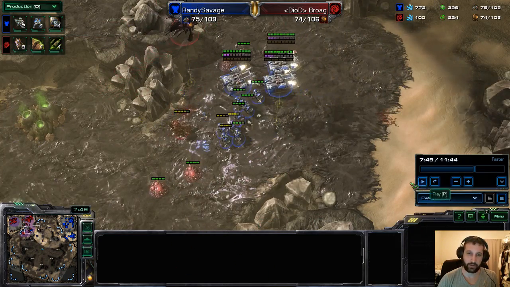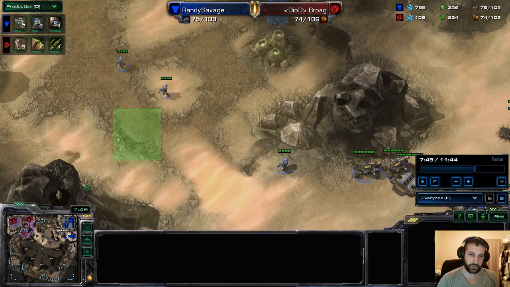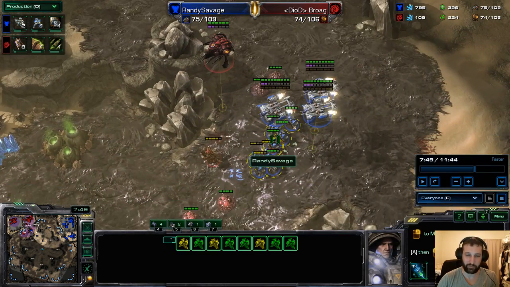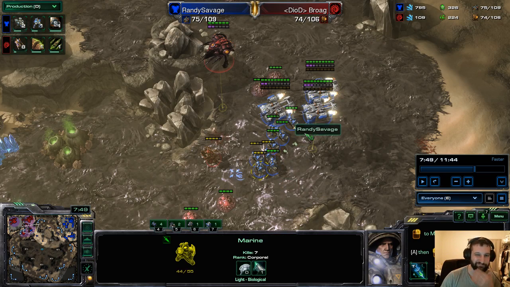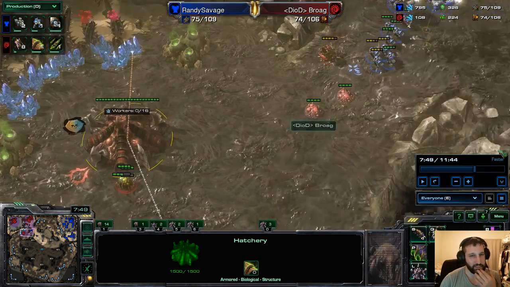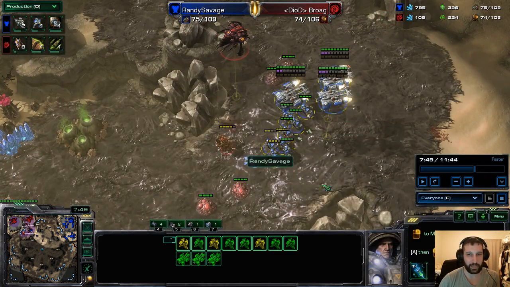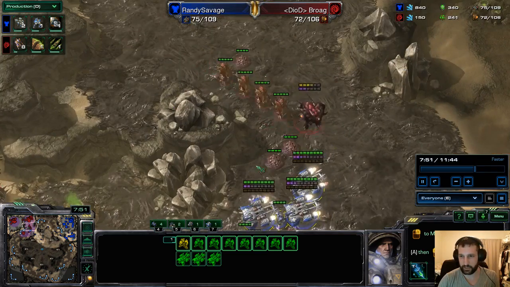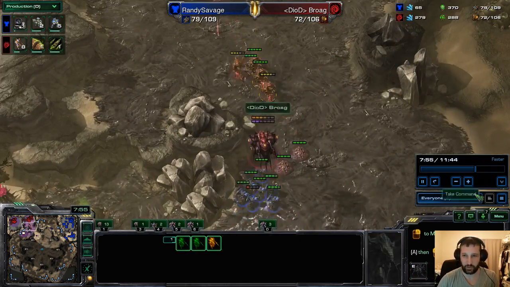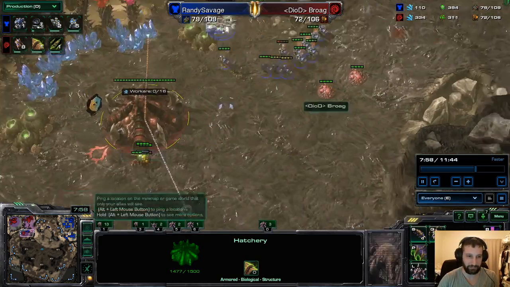I just want to point out, if those units that were needlessly lost here were back for this defense, I can say with damn near certainty that this would have been a hold. But it looks like this could end up being a loss just from the snowball effect that's going to occur. This third base might even go down.